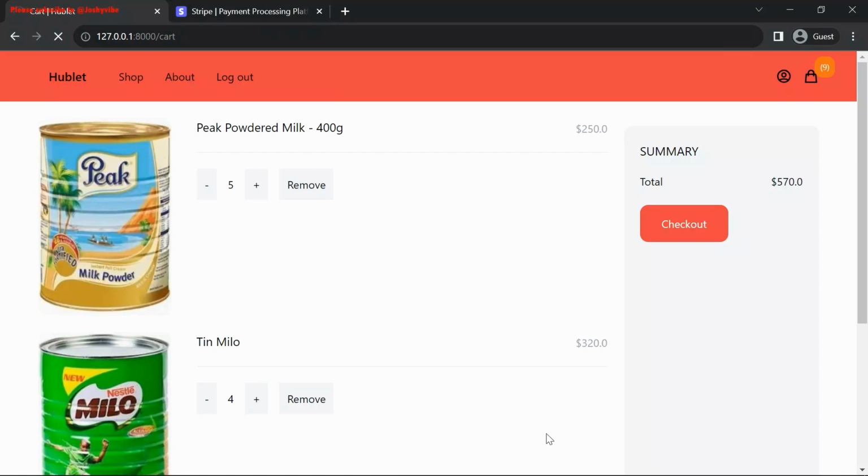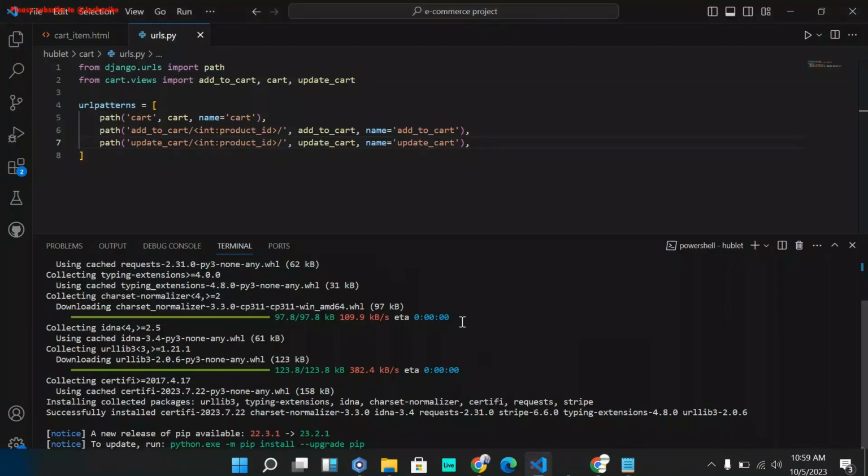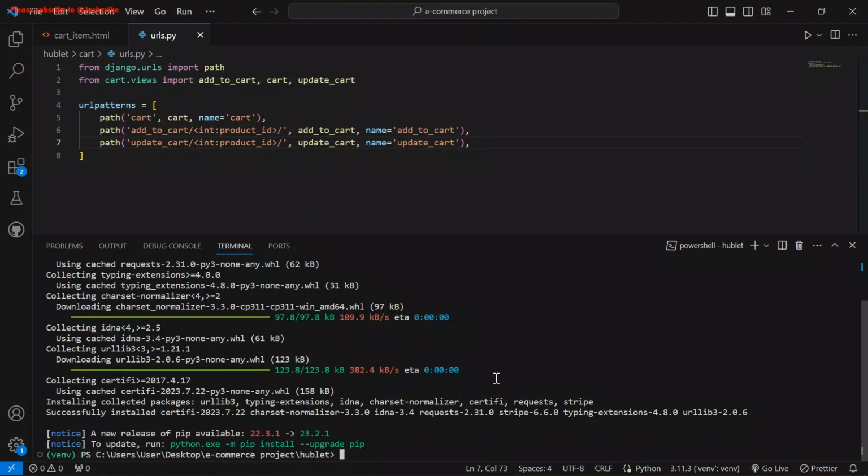I have already set up my Stripe, and I'm not going to be showing you guys my secret key and public key in this video, but I'm going to show you how you set it up in your settings. And just follow the tutorial. Add it the way I'm going to show you how to add it, but I'm not going to disclose mine.